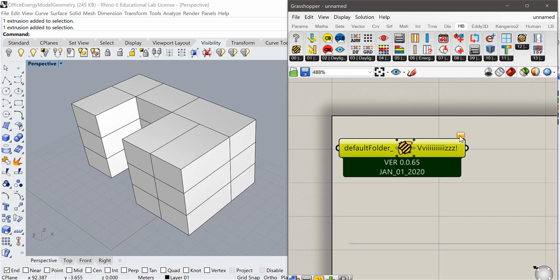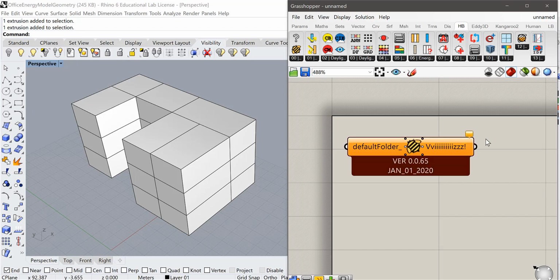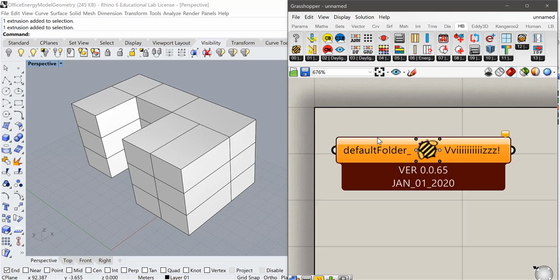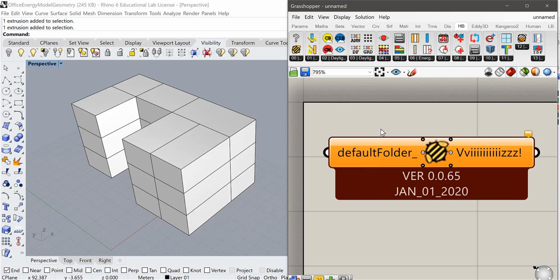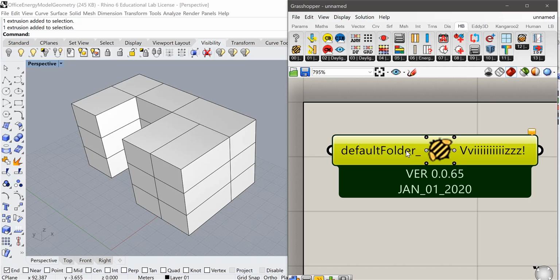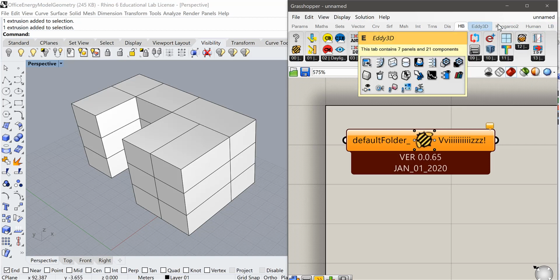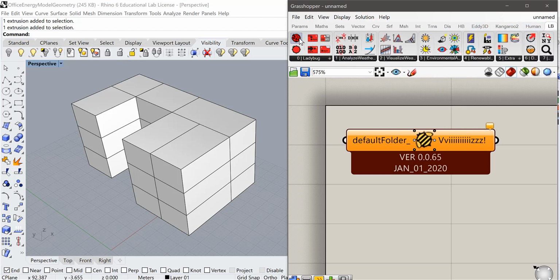I might have some warnings here, but these warnings really relate to things that I didn't install that don't relate to this video, so you don't have to be alarmed. Usually, if you have everything installed, this should be in gray. But I have the OpenStudio and EnergyPlus components that are needed for this energy model installed, so you don't have to be alarmed with this. Another component that I need to put also before I start working is the Ladybug fly component, which is this one.